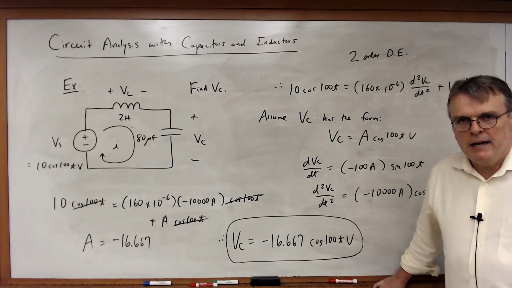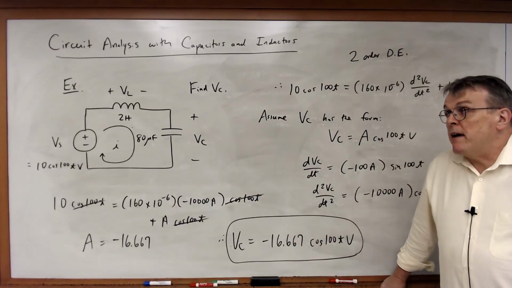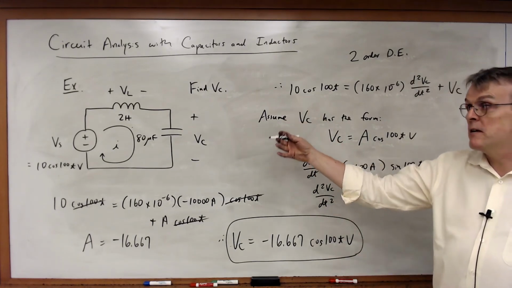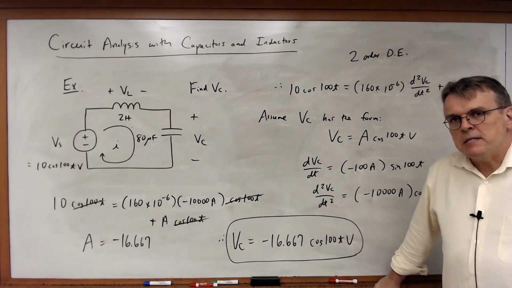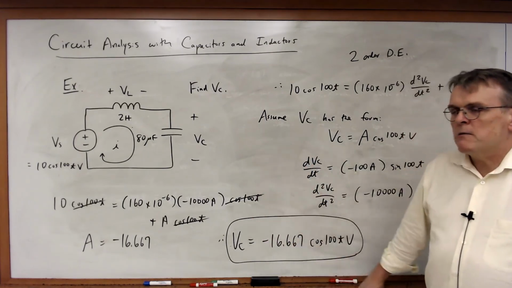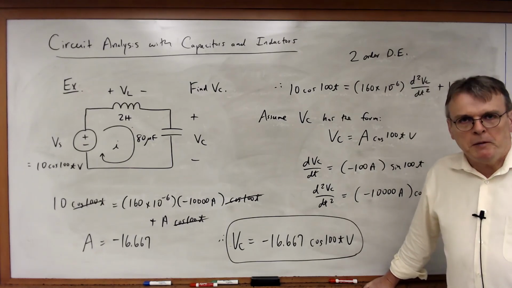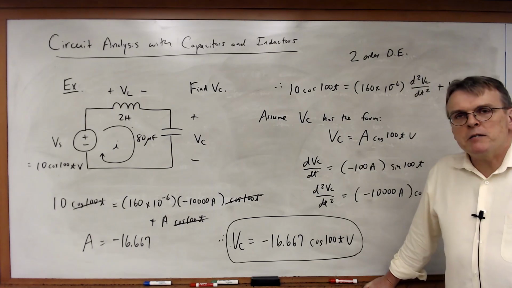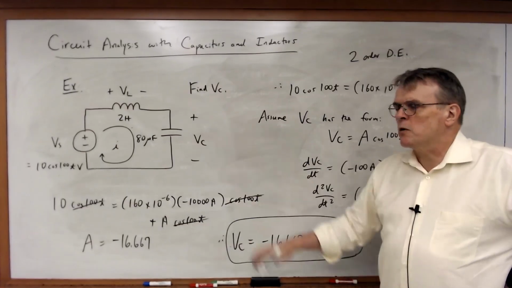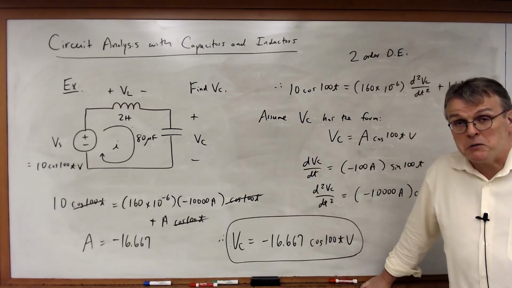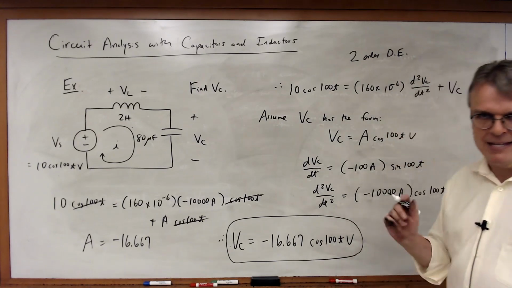But it's not easy. And keep in mind, that's a circuit with 3 elements. Imagine what would happen if I had a circuit with multiple elements, multiple meshes, multiple nodes. Well, the problem is very quickly doing this with calculus becomes impossible. It simply really isn't humanly doable. So we find ourselves in a situation where using standard calculus to solve circuits in the time domain that include capacitors and inductors just doesn't work. We need better math, okay?